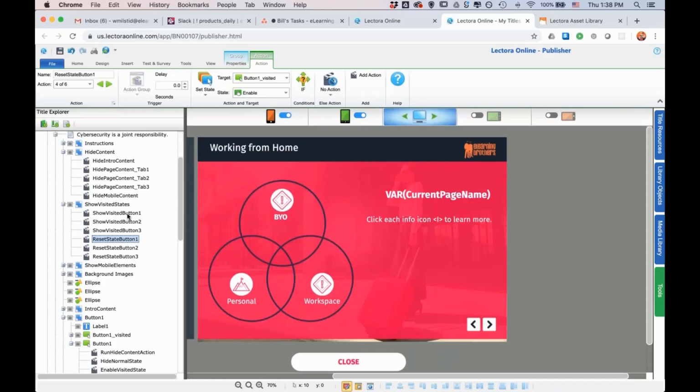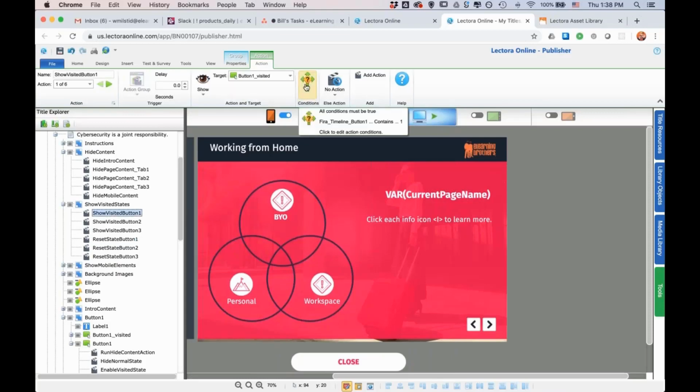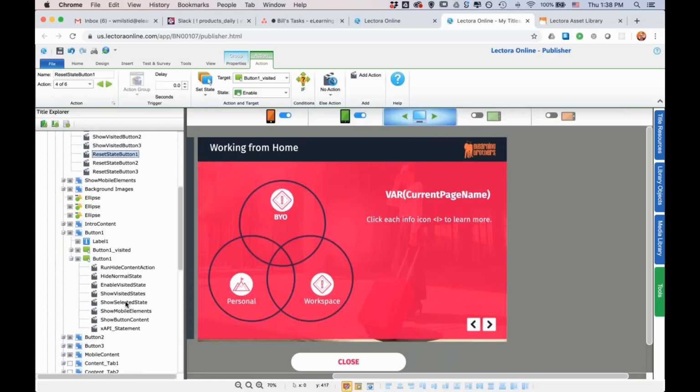We're also re-enabling some buttons that we disable in this action stack here. After that, we show a selected state, basically by disabling the visited button. That's what we're doing here. That's why we need to re-enable it in this section up here earlier.